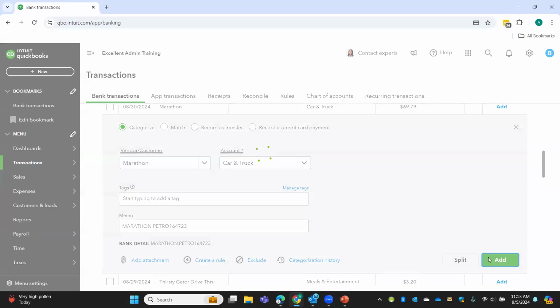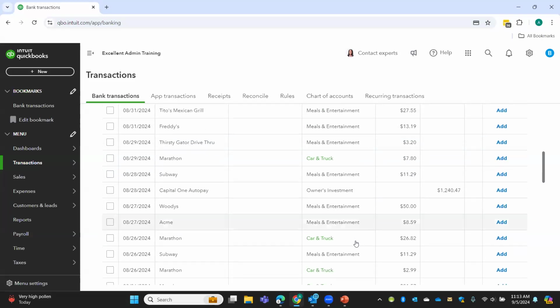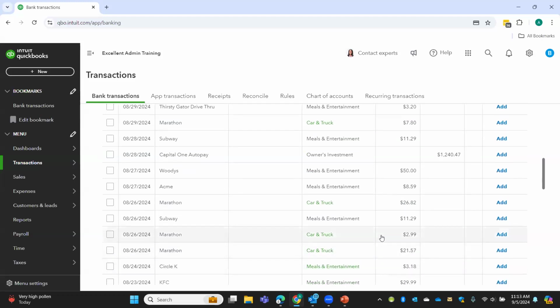Okay. Now, if you've noticed now, things are starting to change. So everything that went green now tried to change it. Okay. But this $7 is not gas. This $5 is probably not gas, right? But this $26, that's probably gas. Okay. $2.99 is not gas. So it's going to constantly be changing these things as we're starting to categorize it because QuickBooks is trying to help you because part of QuickBooks Online is being smart, okay, in this process.